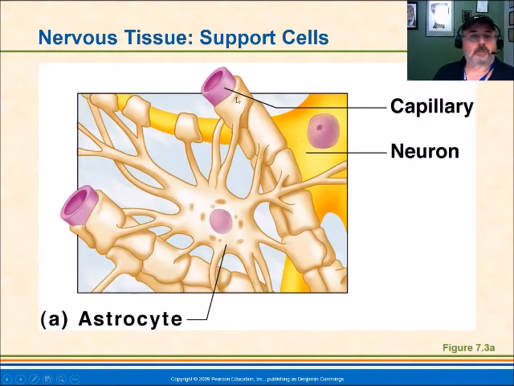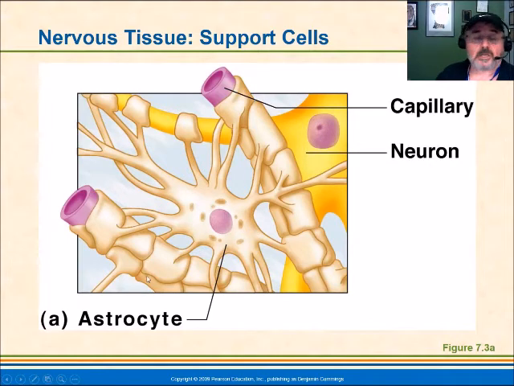As we look at these nervous tissue support cells, this is what an astrocyte pretty much looks like. It's got processes that go off and surround capillary beds, which select what nutrients come in, what substances pass through, and feed that to the neuron. Now, these are not completely selective, but they make up a very important part of the blood-brain barrier. They can block some substances from coming through, others they can't.